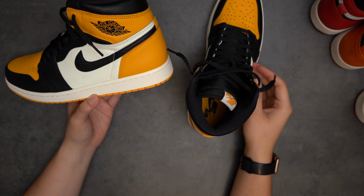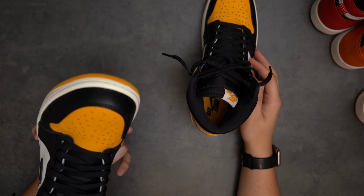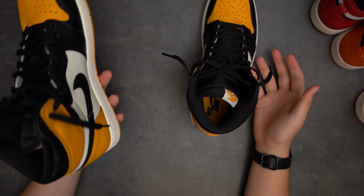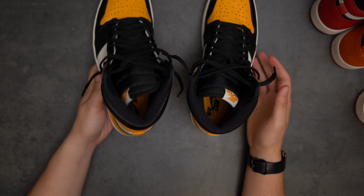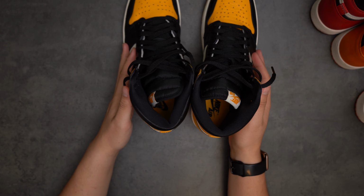So yeah, man, it's cool. I dig them. I'm gonna add these to the collection. These are definitely gonna go for the toe. I'm glad I was able to hook up 2 of my boys too with pairs. So overall, it's a nice release. It's a nice release for Danny.